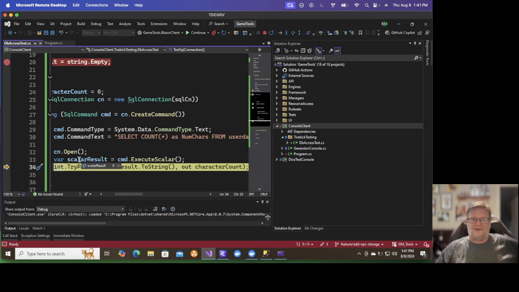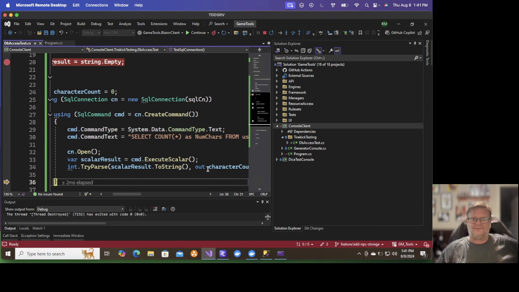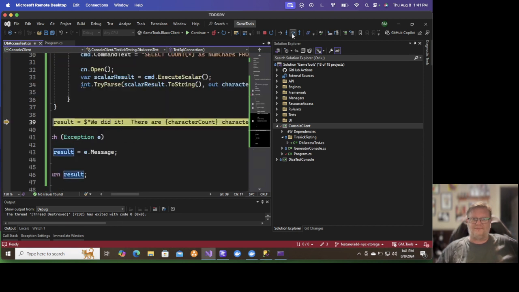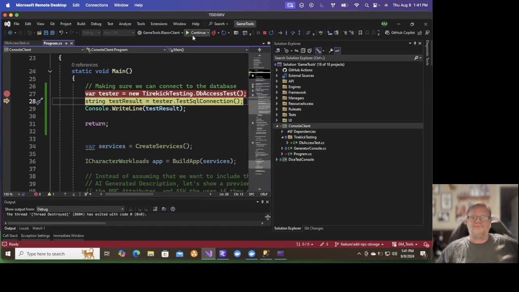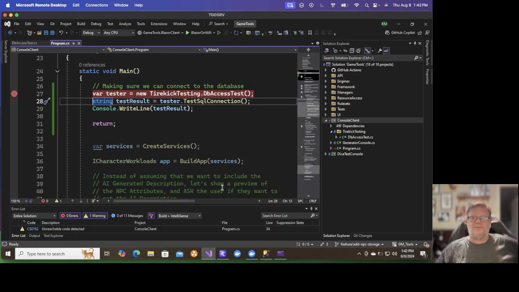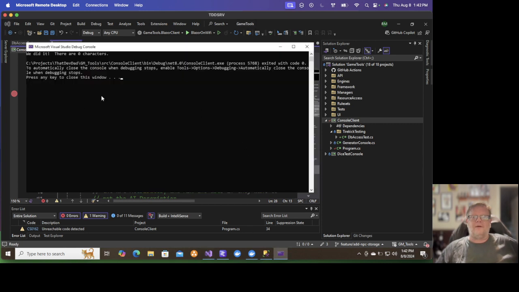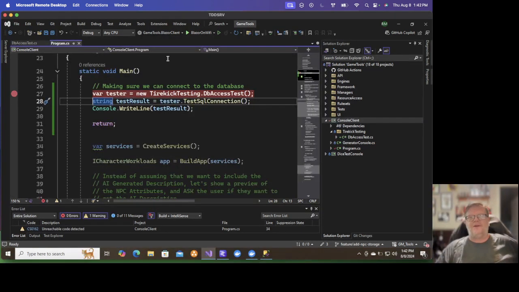What's our scalar result? There we go. Character count is 0. And we can continue. And we did it. There are 0 characters. Thing of beauty.